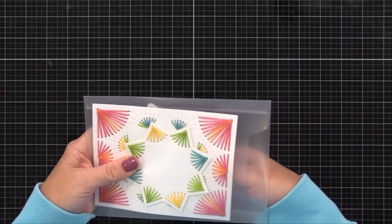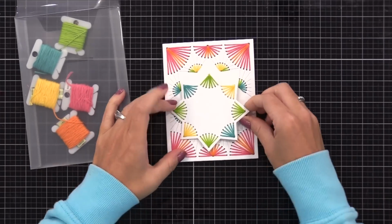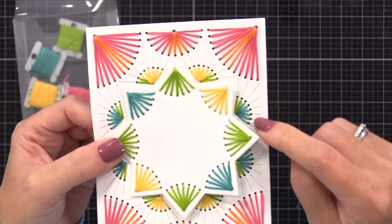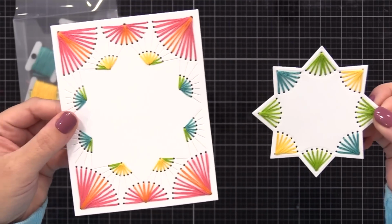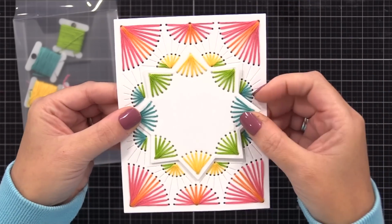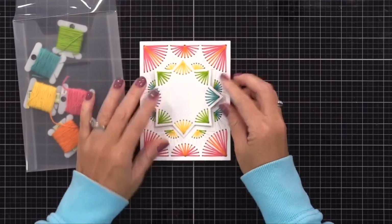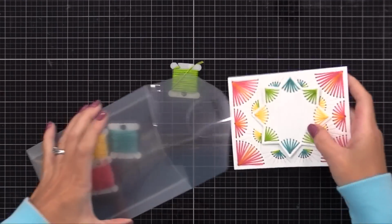All right, so here is one of my projects that I had in this little pocket, and I took that off and I did my stitching, and now it's complete. So it's safe and sound in that pocket, and now it's ready to bring to my craft room and glue together, add a greeting, and I'm good to go. So I like that I can stay more organized this way, plan out what I want to craft, and then I end up using my products more. I find if I do this as soon as I get new products in, then I'm more likely to really get my money's worth from it.